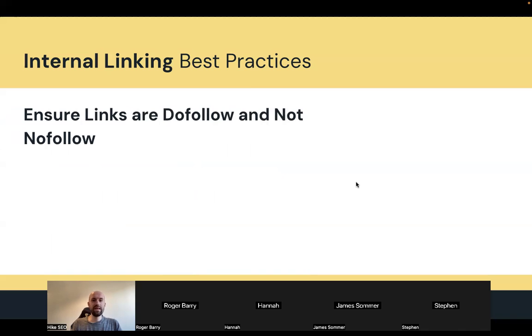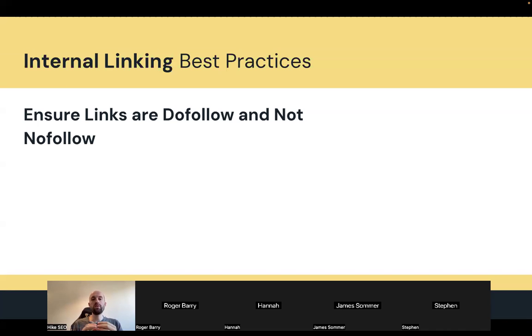Also, ensure that internal links are do follow and not no follow. The difference is, by default, if you haven't set up anything, links are do follow links.